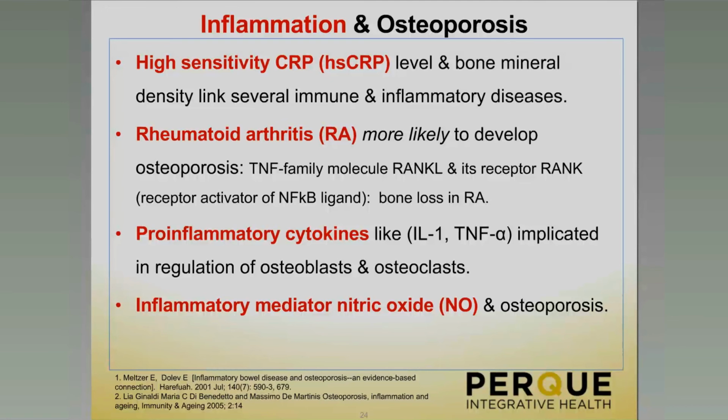And I'm old enough to remember when Tom Waldmann was first identifying and characterizing IL-1, interleukin-1, and then its receptor, and IL-2, interleukin-2, and now there are hundreds, there may even be over 1,000 different communication molecules or cytokines that have been identified in different laboratories around the world. And there's an interesting link between the inflammatory mediator nitric oxide, or NO, and osteoporosis. So we want to have healthy nitric oxide response systems to modulate repair where needed and as needed.